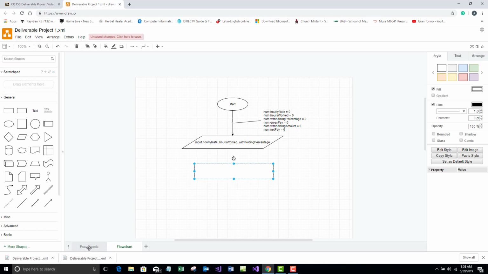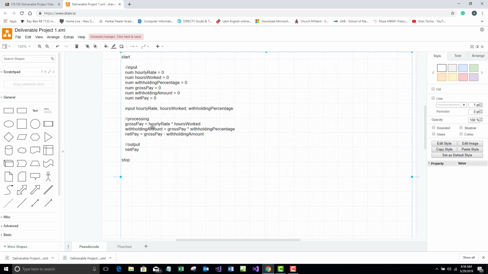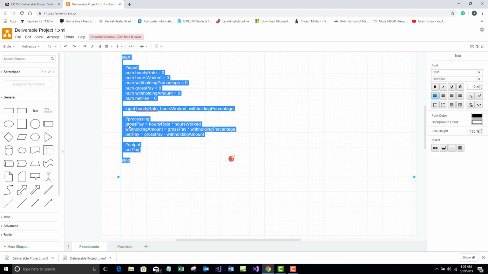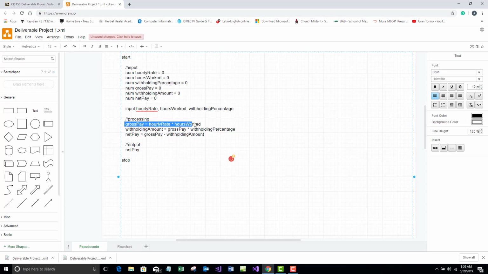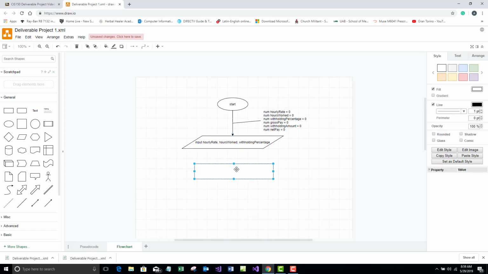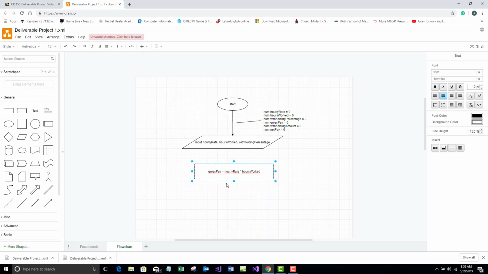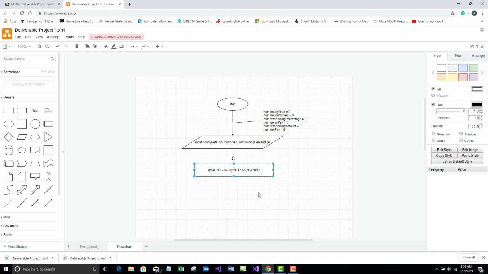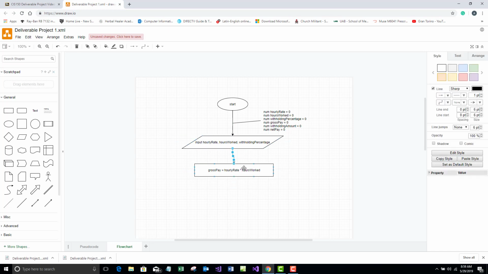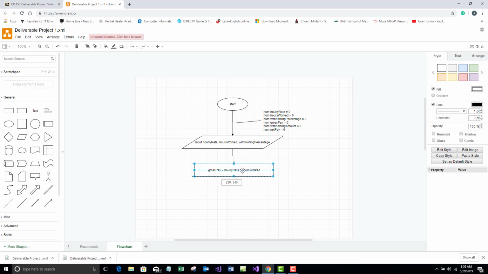All right, so let's go back to pseudocode. Now you see why I do the pseudocode first, I think. All right, so there's that one because you're going to have it anyway. Might as well go ahead and do it first. There's that. Make that a little thinner, I guess. Connect it. Whoa, I need to move that over, I guess.